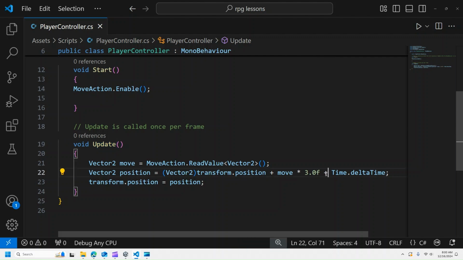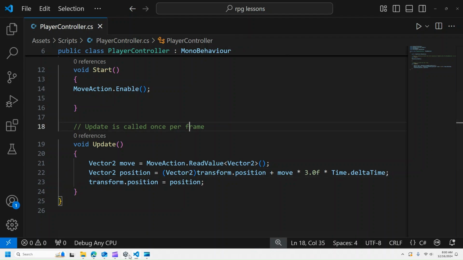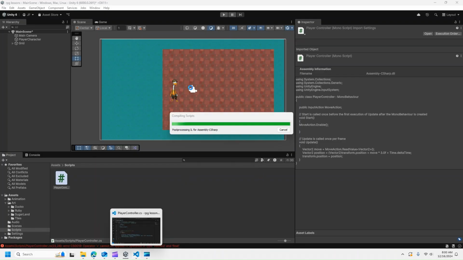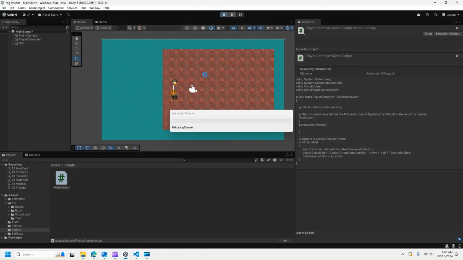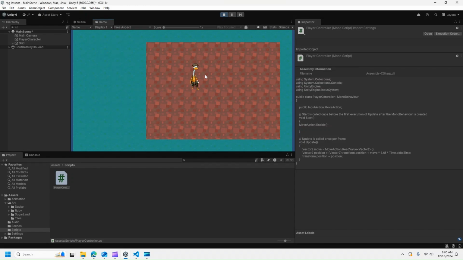That is a multiplication symbol. So good job. Excellent. There we go, and then let's check that out. Okay, awesome. Now we have a much more uniform rate of speed.